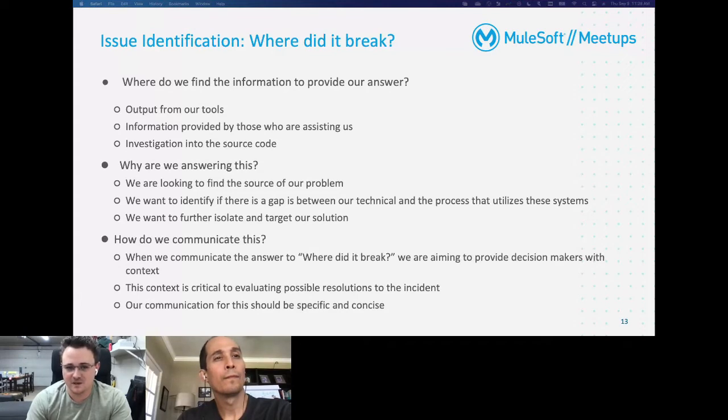If we are too long-winded, people are not going to read our 3-paragraph explanation of all of the pieces that broke throughout this entire thing. We want to keep that tailored in order to offer the information without overloading a decision maker, because they're going to have a lot of things coming to them at once and a lot of information. They need to be able to process and make a decision based on that information in a reasonable amount of time.